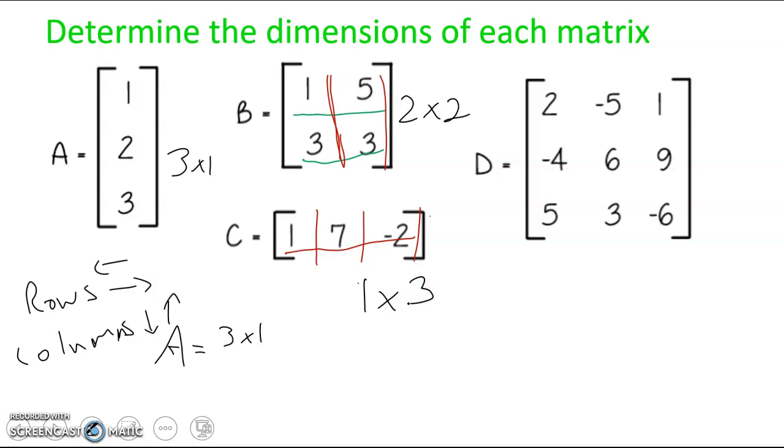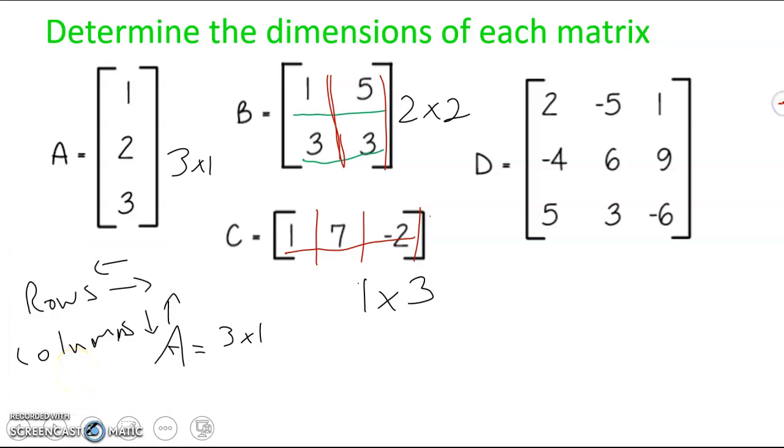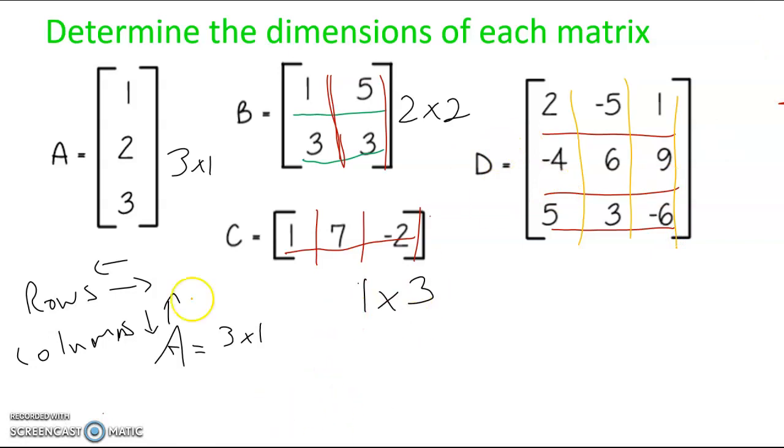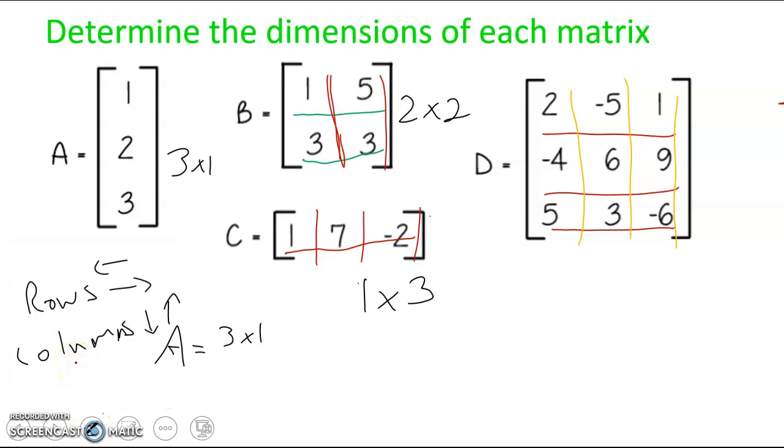Now when looking at example D, and again, if you need to color code these, I always recommend you do that. Let's take a look at what goes left to right. We got 1, 2, 3 sets of numbers that go from left to right here. Then if we look at the number of columns, let me go with orange there. We got 1, 2, and then this is 3 right here, okay? So going back to red, you got 1, 2, 3 sets of numbers going left to right. That gives us 3, all right?